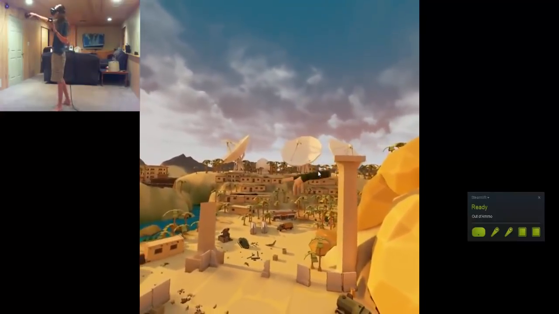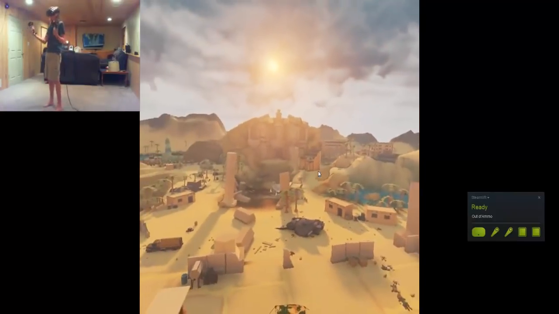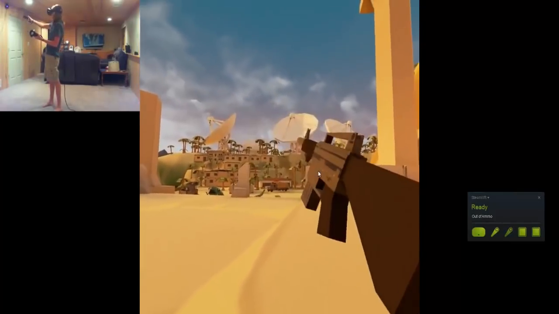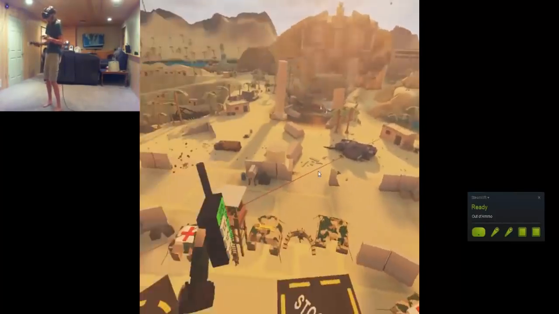I really, the aesthetics of this map are really cool. Like, the scale of everything, when you get down here, those look really big. Oh, geez, sniper? Enemy sniper?